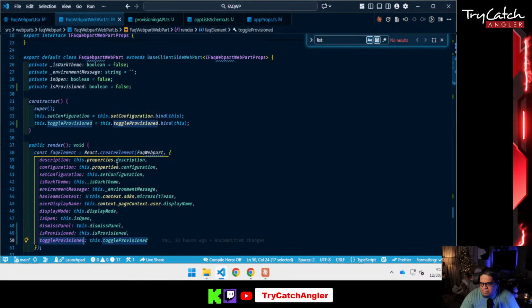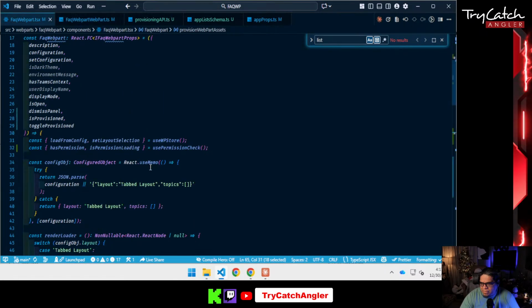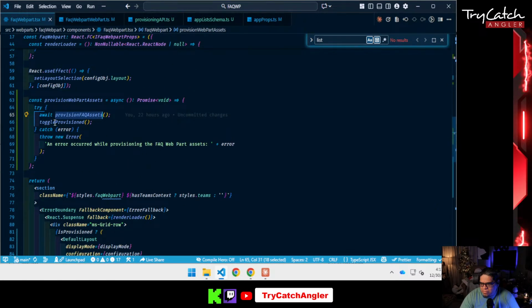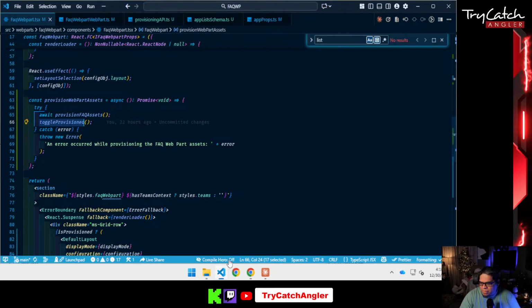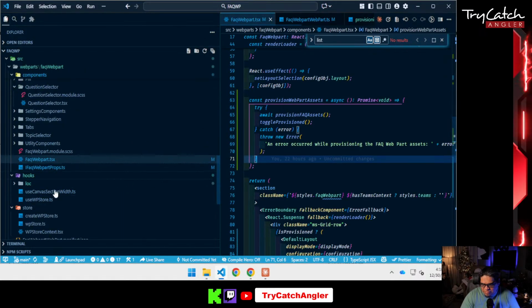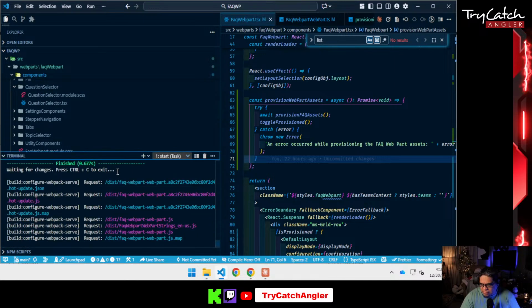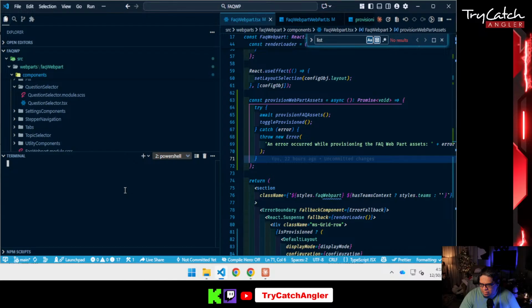Even though toggle provision is passed into here, you can see here toggle provision after this, and that's not occurring. And of course I need to figure out why. If I had to guess, I think it's because I need to redeploy it. We go here and we have to do clean. We have to clean it.